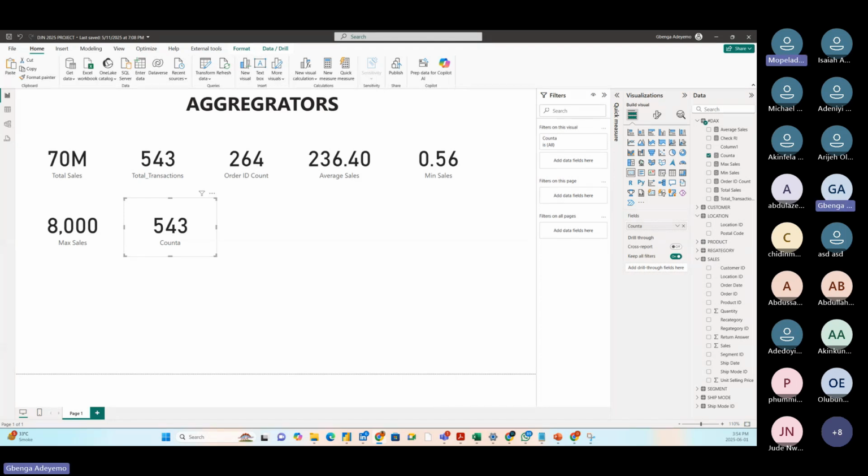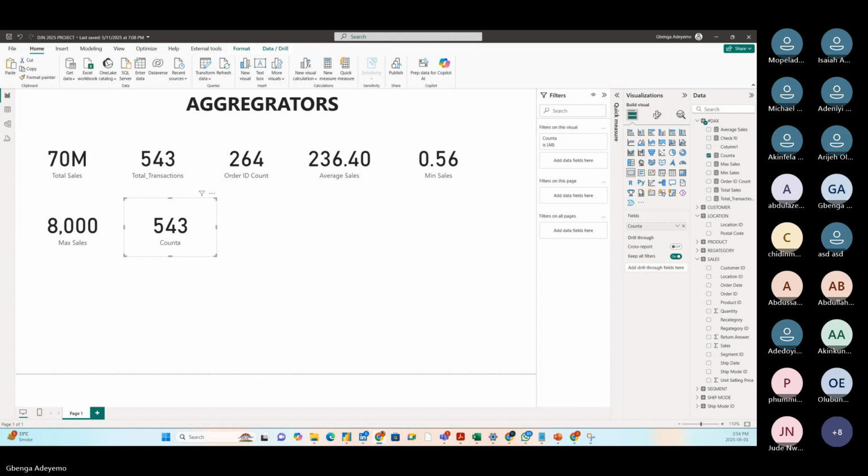Is that really correct? Yes, that's what I mean. No, I'm saying, is that really correct? Yes, that's correct. Counter is for alphabets. Okay, that is not correct, man. Counter can count anything, whether it's alphabet or numbers or text or whatever. Counter can count any data type.